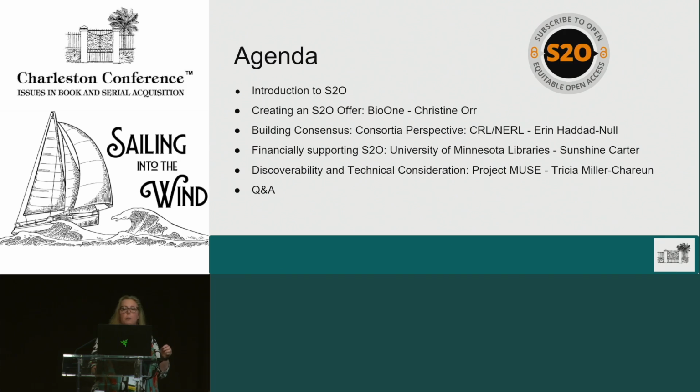So today we're going to talk about the practicalities of implementing this model, what we've learned in adding it to our portfolios and collections, and some important details about ensuring that these titles are discoverable and usable, which of course is one of the main points of making content open access.